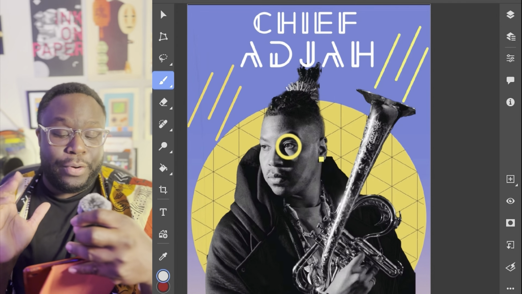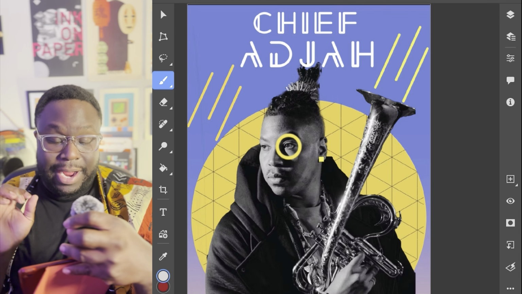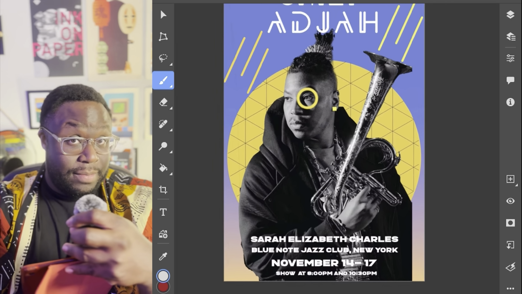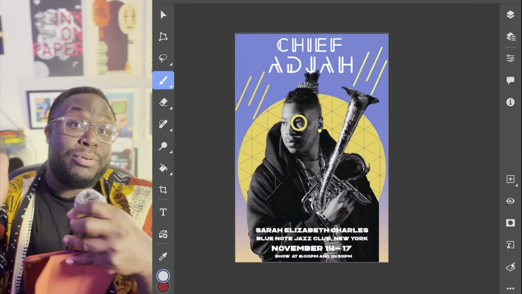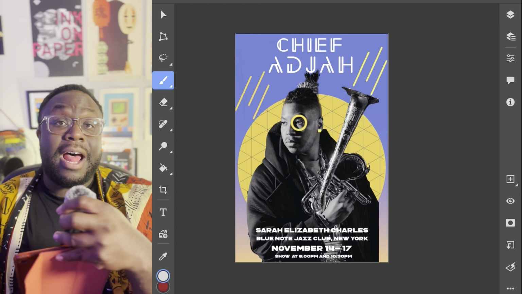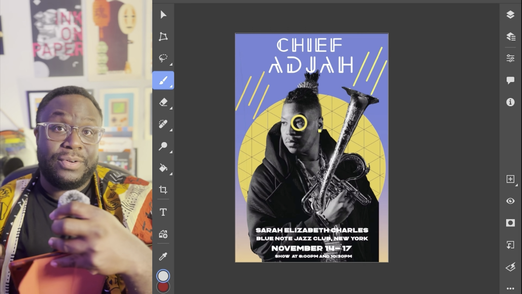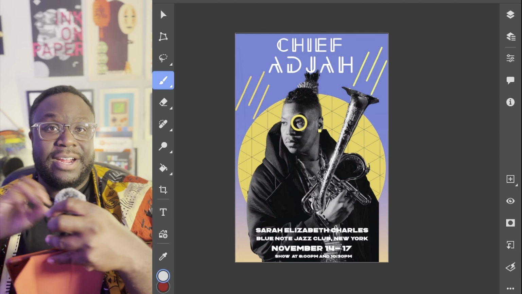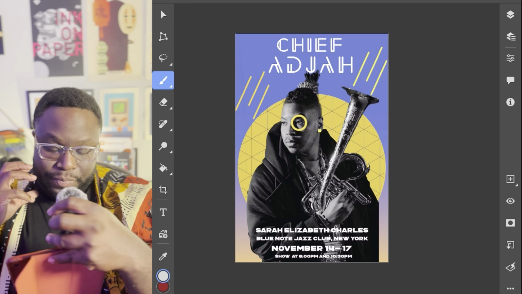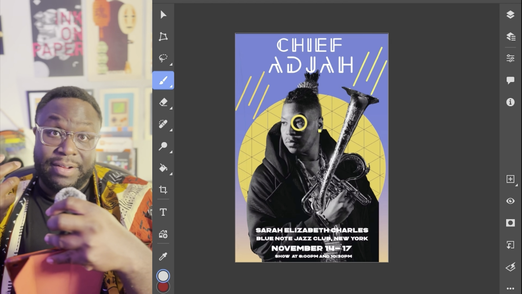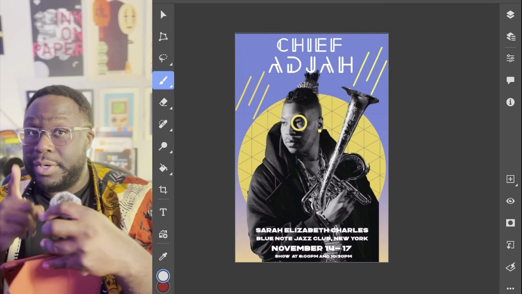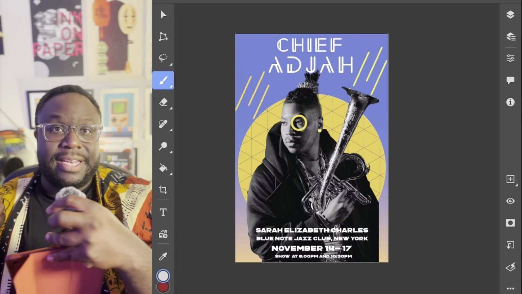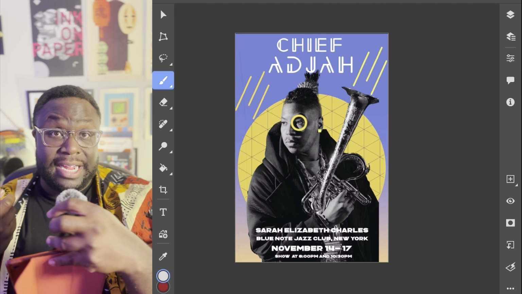So right off the bat, there are a few things that I really want to go ahead and point out as just A pluses in terms of design choices. The first is that this particular design takes a lot of risks when it comes to how we understand that linear grid. There are things in here that start to break that perspective and try to bring in a little bit of dynamic movement. And I really appreciate that. But there are certain ways to go about introducing that dynamism that can push this design even further.